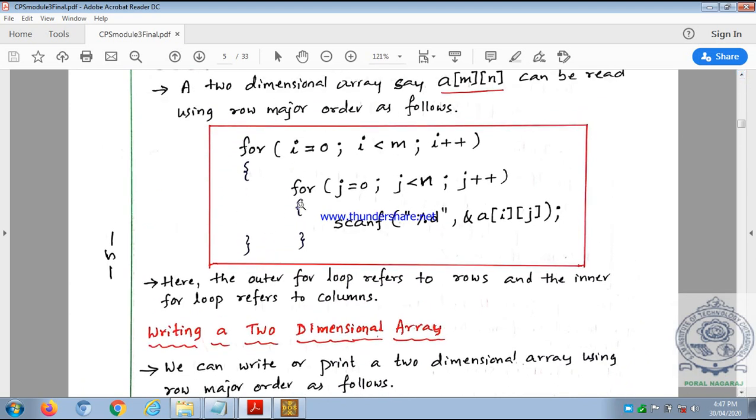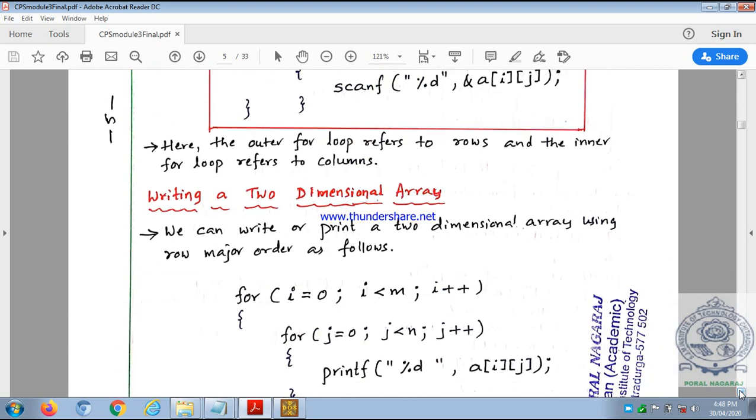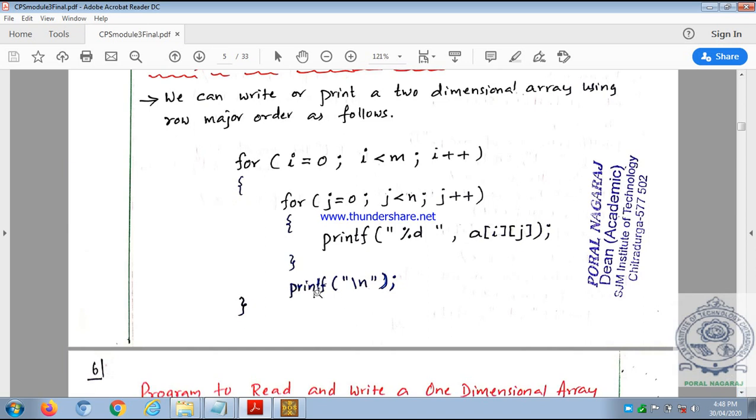For reading, the body of the outer for loop has only one for loop, no printf statement, whereas for writing a two-dimensional array we use a printf statement. Why? After displaying first row elements, next row elements should be displayed in the next line. So before this outer for loop ends, the cursor should be brought to the next line to display the elements of the next row.